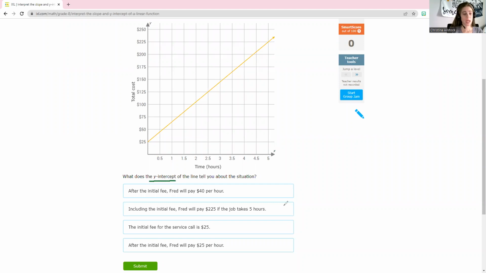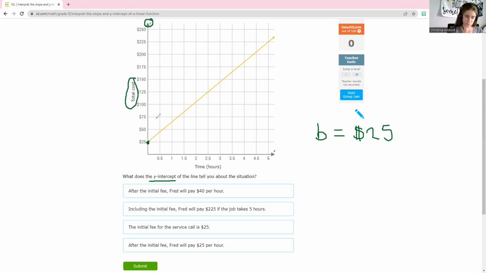The first thing is I just want to find the y-intercept so I know that number value. Then I can go back, look at my labels, reread the word problem, and see what it means. Your y-intercept would be right here, which means our y-intercept, our b value, is $25. If that didn't already have the dollar amount, remember that because it's the y-intercept, you would look at your y-intercept label. This is showing us, for each thing, what our total cost is.